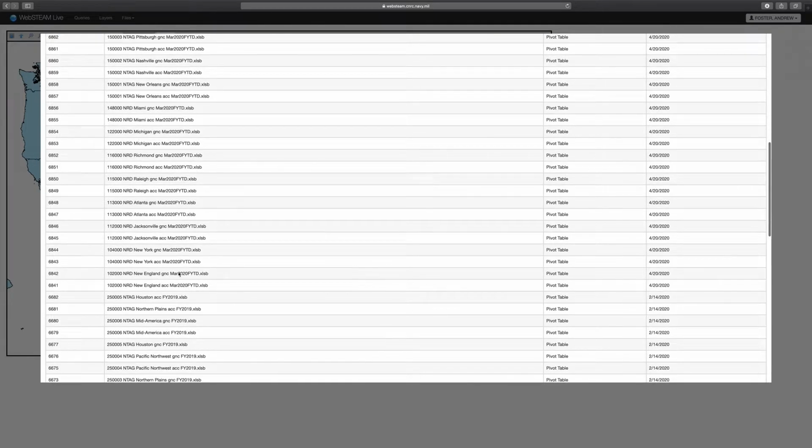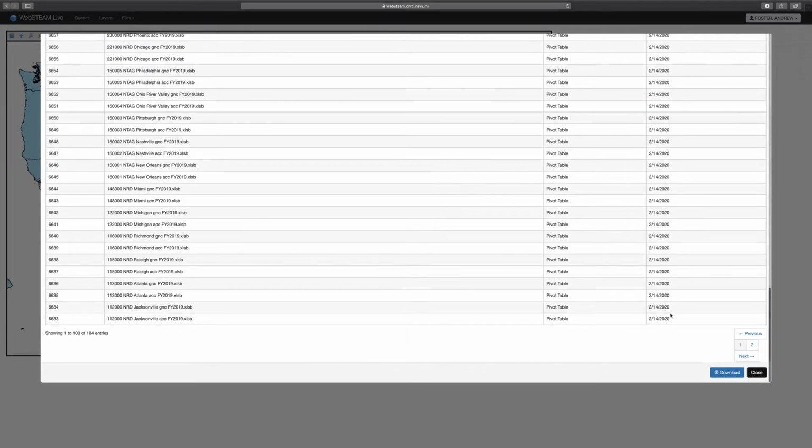There it is. Like I stated before, I am going to do the FYTD, fiscal year to date. If you want to look at an entire year's worth of data, you can find the 102 FY 2019 data. But I do want to look at the latest and greatest. So this is going to show from October 2019 to March of 2020. It was just uploaded on April 20th. So as you could tell, there are two 102s. This one is a GNC, a gross new contract. And this one is your ACC, your accessions. So you want your gross new contract report.